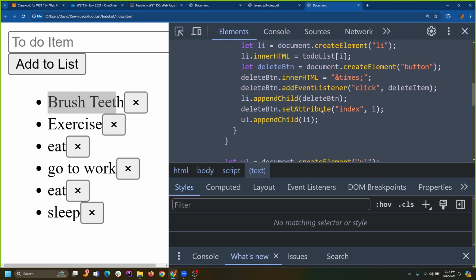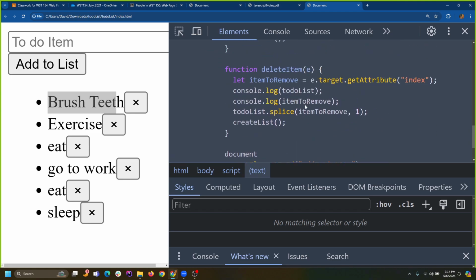We create a li element and we say index equals 1, 2, 3, 4, 5, or 6. And then splice removes an item. So the item to remove is the one with the index. And this number here is how many items you want to remove. We just want to remove one item from that index.